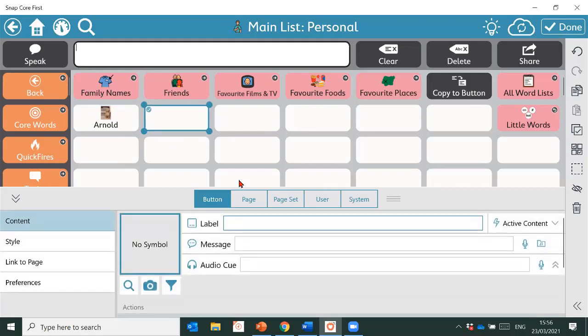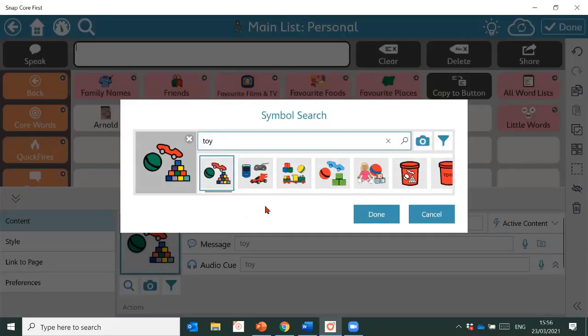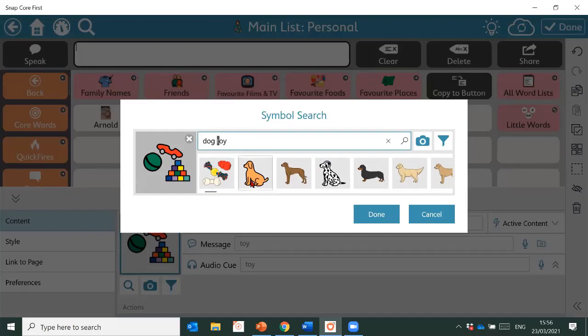I'm going to add another one, and this time I'm going to put in a toy, and I want to talk about Arnold's toys. So again, this symbol isn't the right symbol for me. He doesn't play with those kind of toys. I'm going to click on that to open up that symbol search. And this time I'm going to search for dog toy. And it's going to give me all the symbols that come up with that.